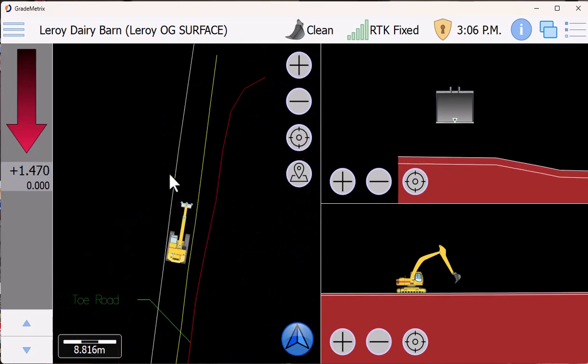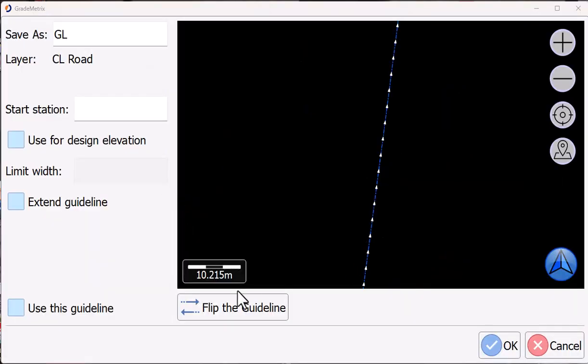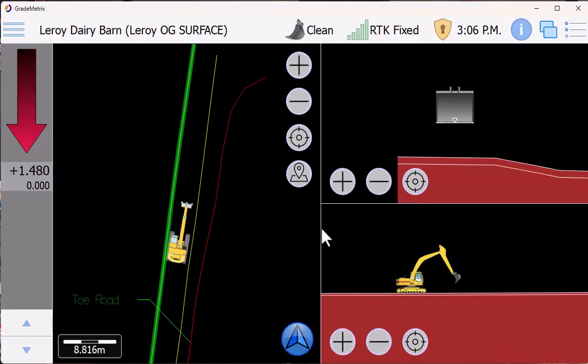So I'm just going to zoom in here. Basically, what we want to do is create a back slope from this hinge point, which is the center line of the road. I've highlighted it, and we can see by the arrows it's moving to the north. So when we create our ramp surface, we want to hinge to the left. We're going to go from this hinge point left at a 1-to-1 slope and create based off this line. So anywhere I drive along this road, I'll have a 1-to-1 slope coming off this hinge line here.